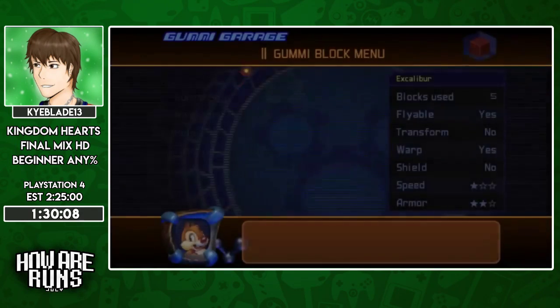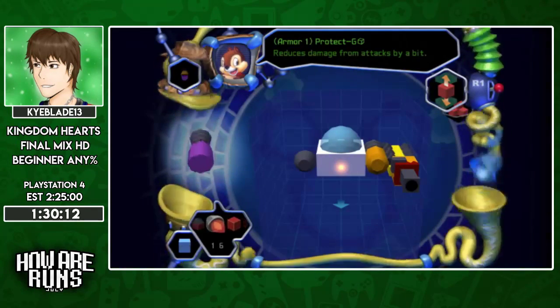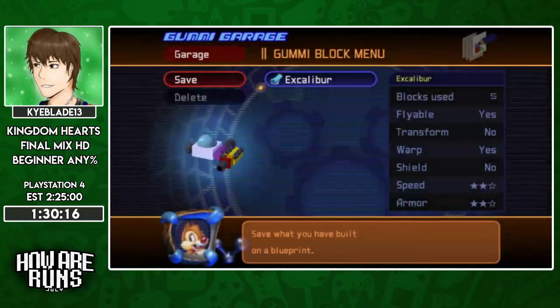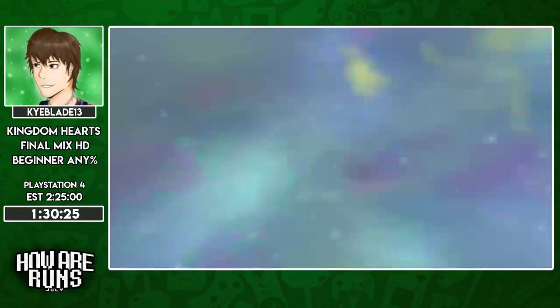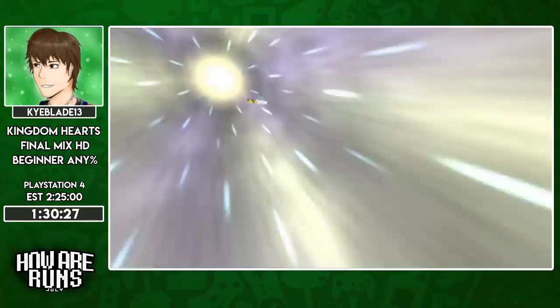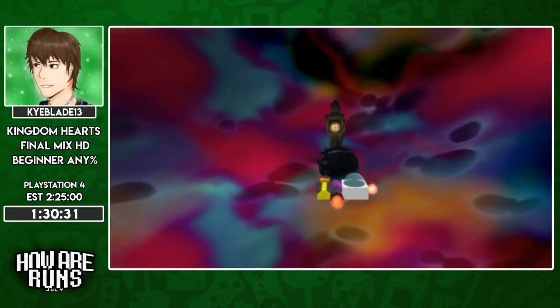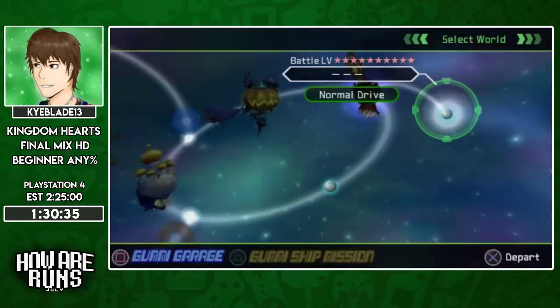In the PS3 version, it actually wasn't that good. It would take forever to load into the world. But since the load times are so fast now, it's worth putting on that gummy ship piece. And here we have to warp back to Neverland, and then go back to the world map to access the next world.